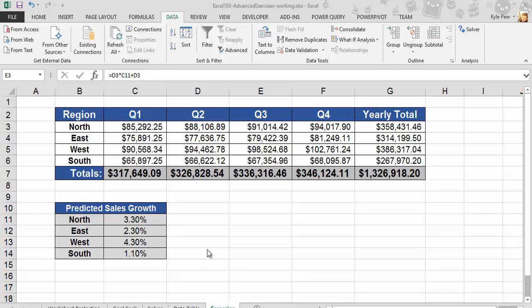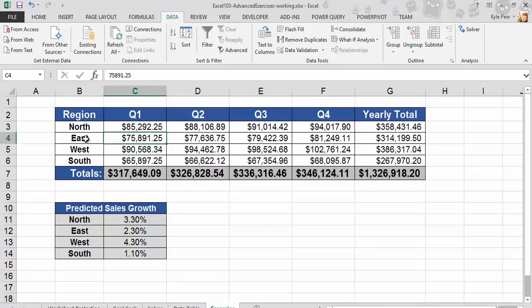Now, what I've got here is two simple little tables. The first one is some projected growth for various quarters over these different regions. I've got north, east, west, south for the 4 quarters, and some totals here. Now, again, it's a simple little table. All that's happening here, the first quarter, these are just simple values. I'll click into one of those cells like C4 here, and I can see it's just a simple value up there in the formula bar.